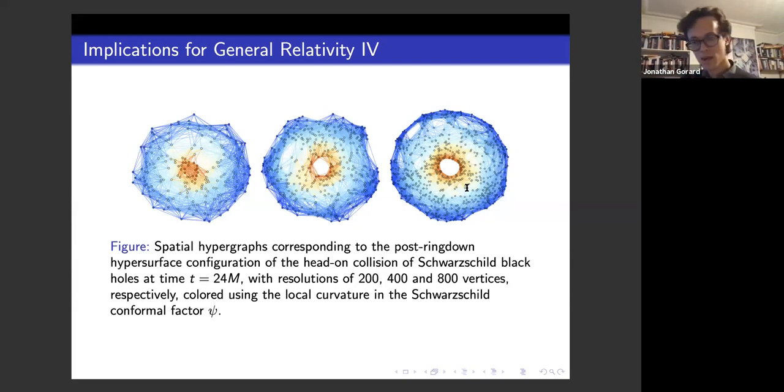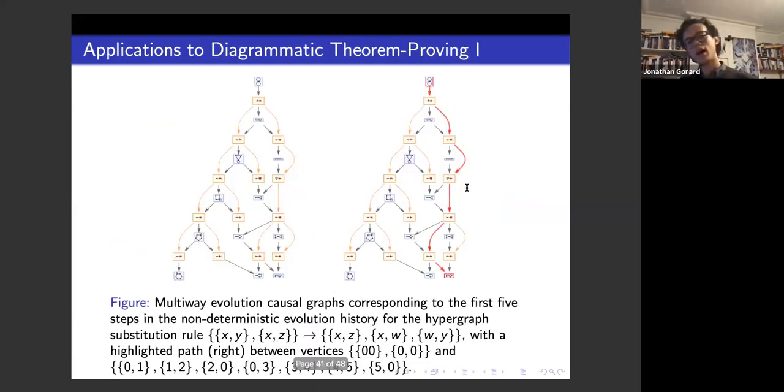But okay, just to finish, I'd like to talk a bit about an actual practical computer science application of these higher categorical ideas. Why is it useful to think about hypergraph rewriting as being anything but a one category? Well, it turns out that by thinking of these hypergraph rewriting systems as monoidal two categories, it lets us do automated theorem proving. It lets us do automated diagrammatic reasoning in a way that's significantly more efficient than would be possible otherwise. So to show you what I mean by that, imagine you have a multi-way evolution graph that looks like this, and it has causal relations that are shown in orange here.